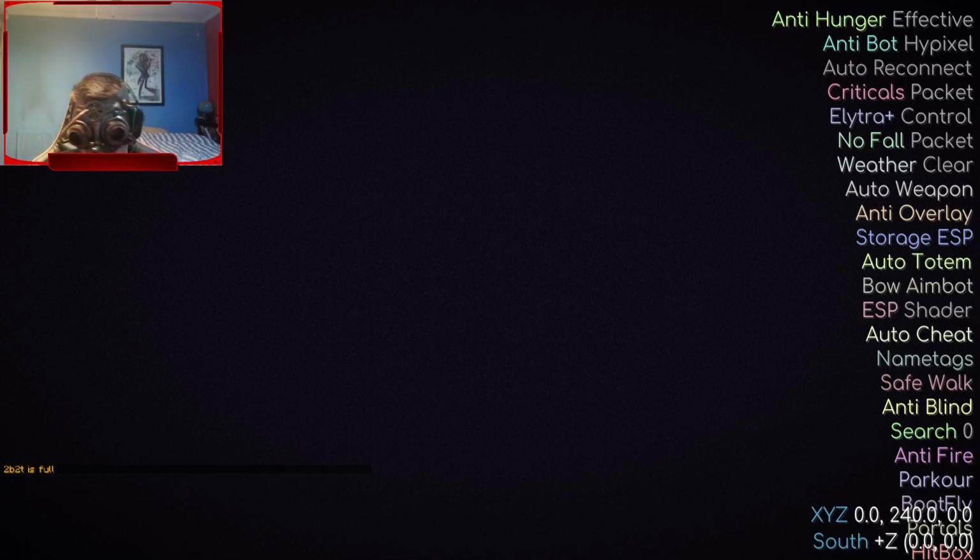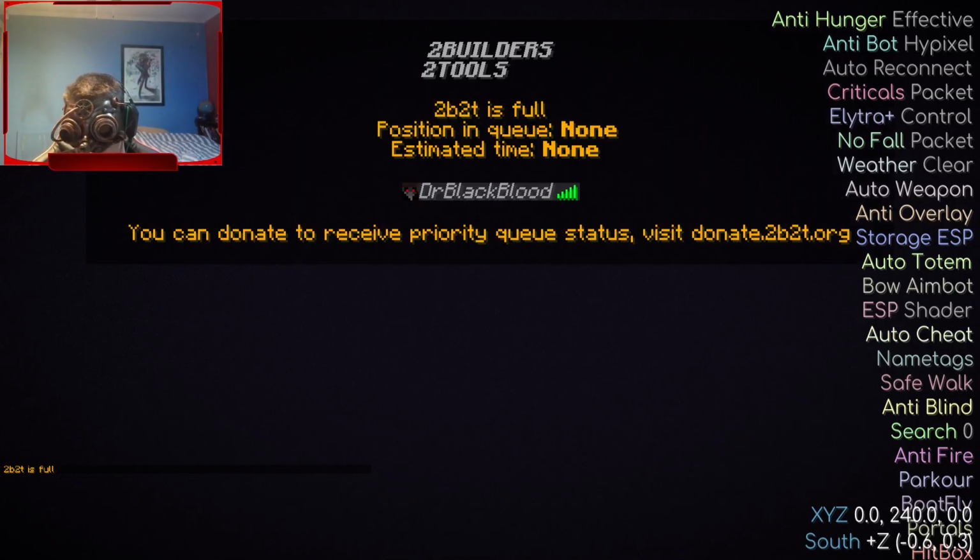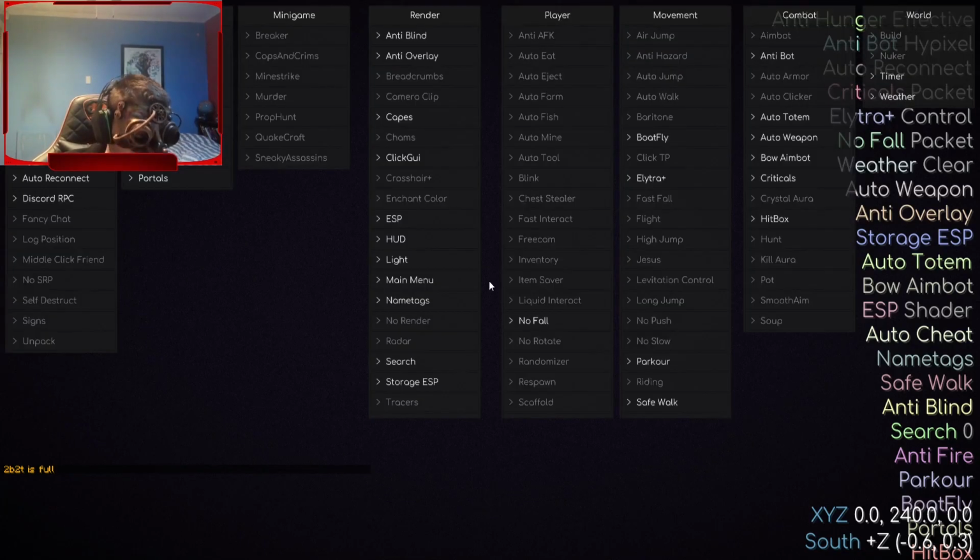Okay, so here we are. We're going to wait until it shows our position in queue. I'm in position 465. Depending on which hack client you use, you have an auto reconnect feature.